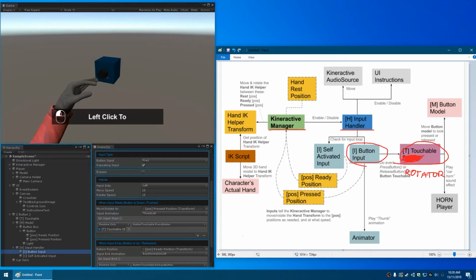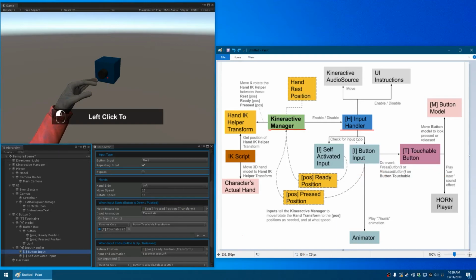We could even then remove the button input and put in an axis input, and then put in a second axis input. What that would do is that we could make maybe one axis move the lever upwards, and another axis could move the lever downwards. So we could use, for example, our analog stick to move the lever up and down or something like that. Or we could just keep it simple.